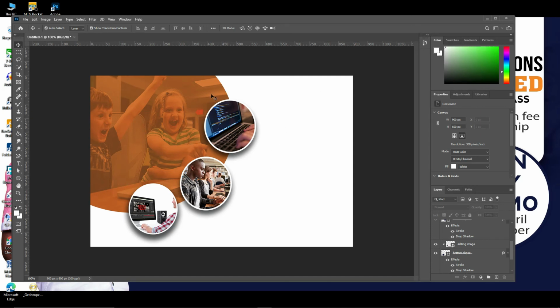Now, make sure that no font or no text element ever comes here. All right, okay. This is the side for the image. Now, this is one of the best practices: all the images on one side, and all the text on the other side. Okay, so we are going to add the text here.